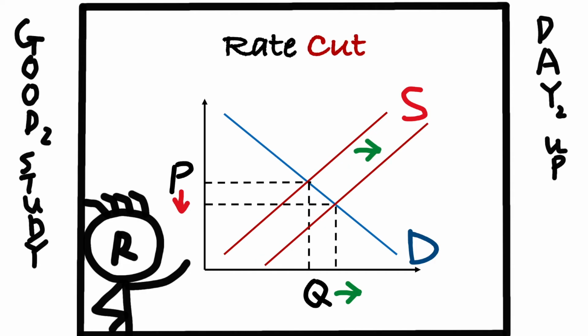Next, what about when the central bank announces a rate cut? The main function of a central bank is to control the economy by controlling the money supply. A rate cut means more liquidity, meaning more supply of money in the market. So the product that we're talking about here is money, and the price of money is the interest rate. So if there is an increase in the supply of money, you shift the supply curve to the right, and this will result in a lower price of money, which is a lower interest rate.